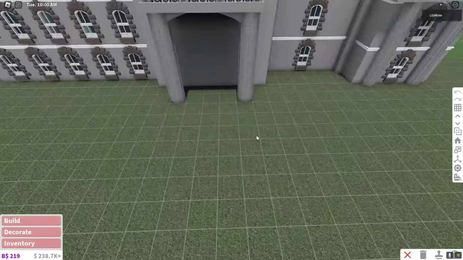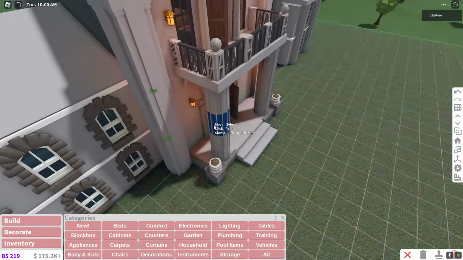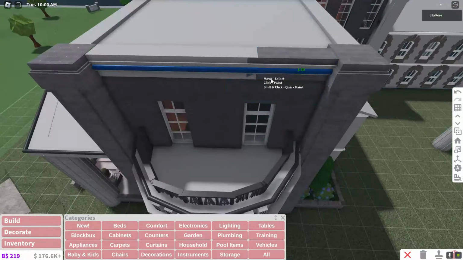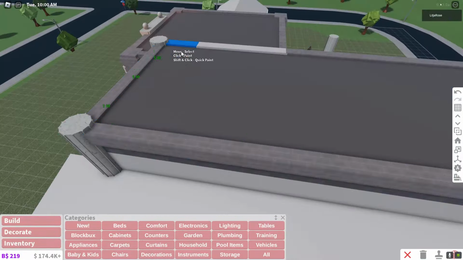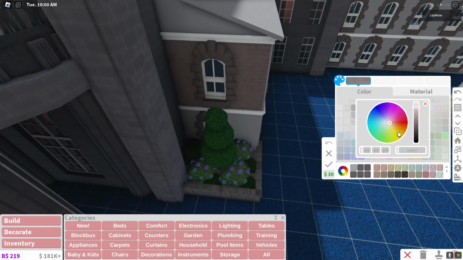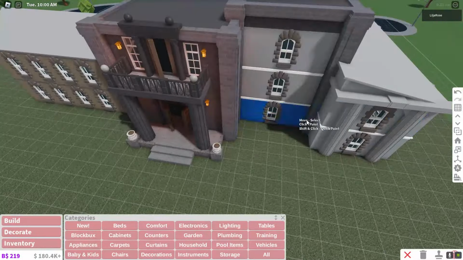Other than that, I say there wasn't much left to do other than color everything in. I always do that at the end, by the way, just so you guys don't leave. No, it's actually just because I find it easier. But yeah, the colors, I just kind of tried to match them as best as I could to the reference. It wasn't that accurate, but it was fine, and it ended up looking okay in the end.